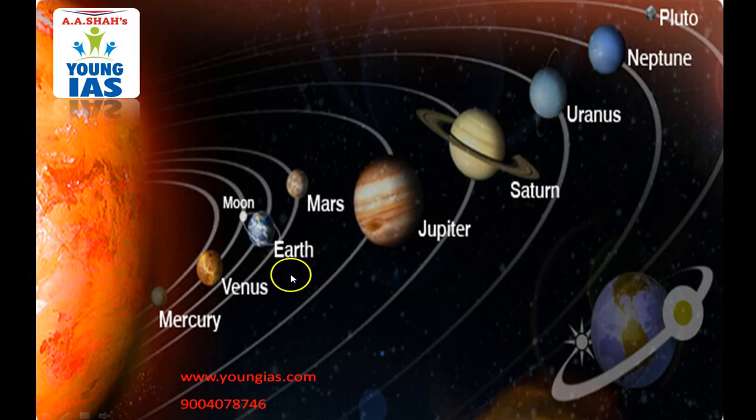With the help of this image we can know about the Sun and the planets and their status. For example, Mercury is the very closest planet from the Sun. Second one is Venus. The third planet is Earth, its satellite which is called Moon. Then the fourth planet is Mars. Number five is Jupiter — it is the largest planet in our solar system. Number six is Saturn, it has special rings. Number seven is Uranus. Number eight is Neptune. And number nine is Pluto.